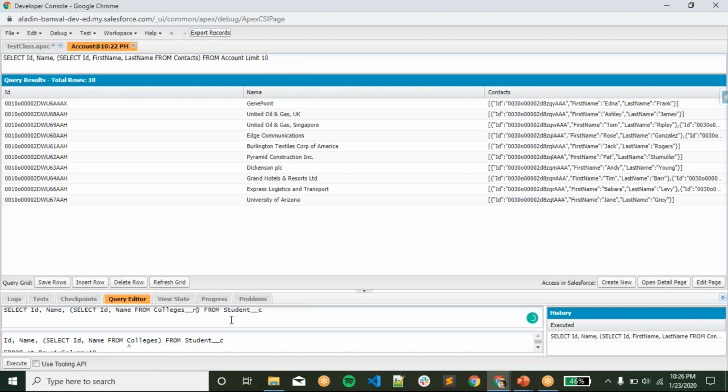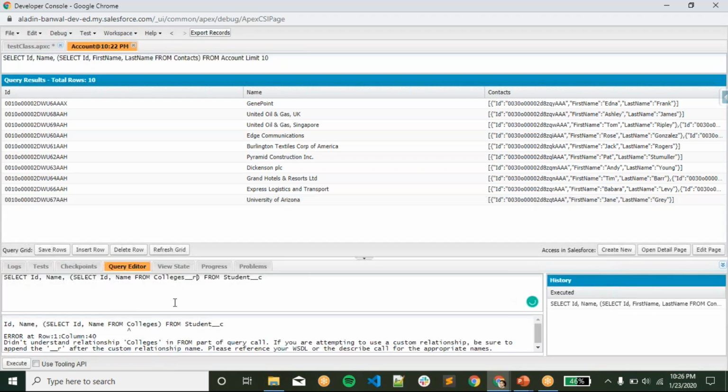In a standard object we don't need to write anything while fetching data or using the inner query, but with a custom object we have to use underscore r.